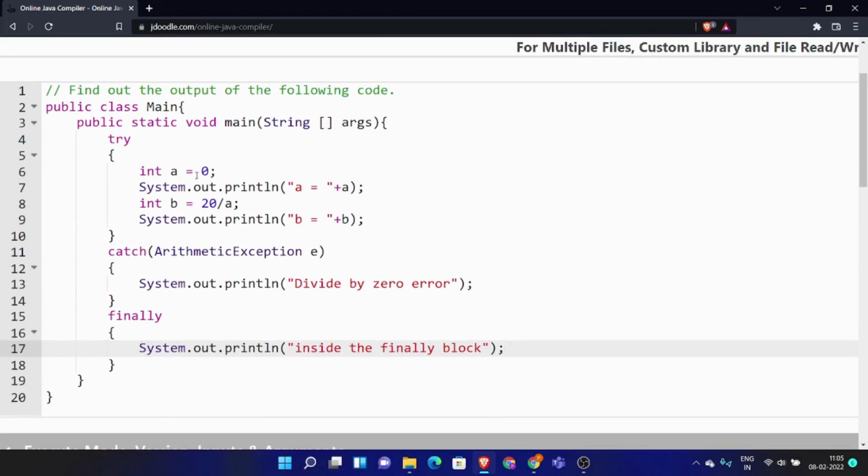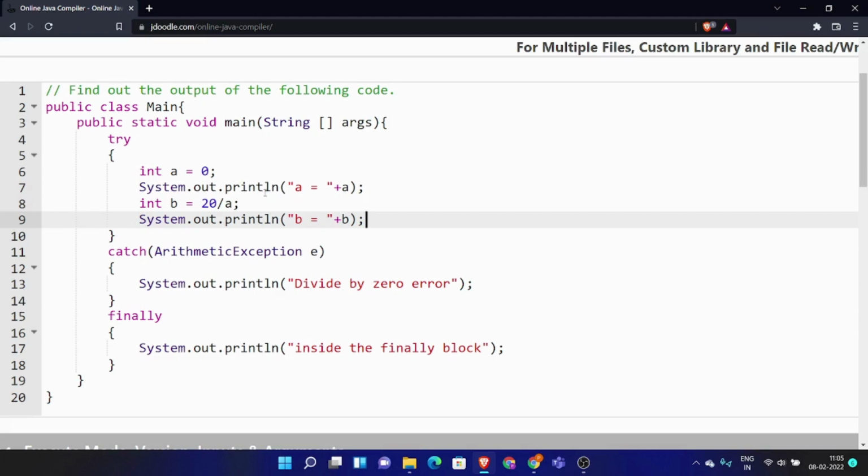Most of you know that public class main and public static void main are an essential two lines of code in Java programming. And as I said, we're going to try the code given by me. The code given by me is int a equals 0. a is a variable, its type is int, and its value is 0.